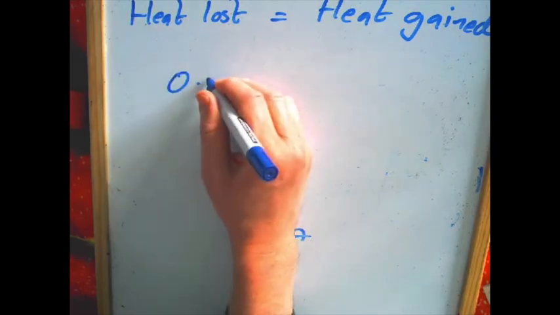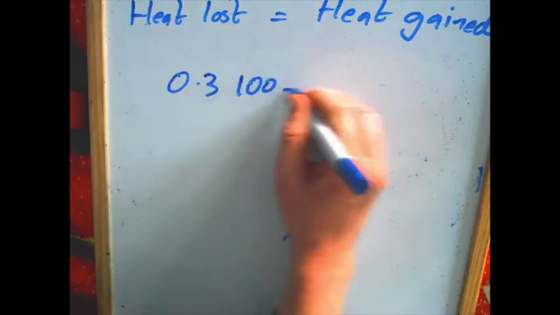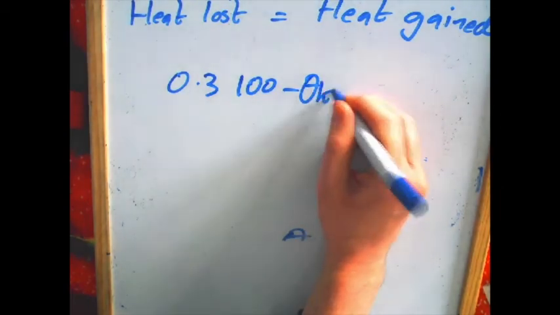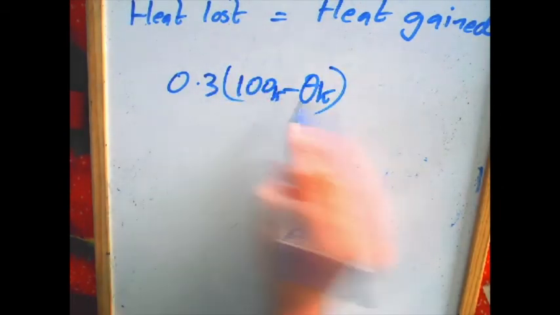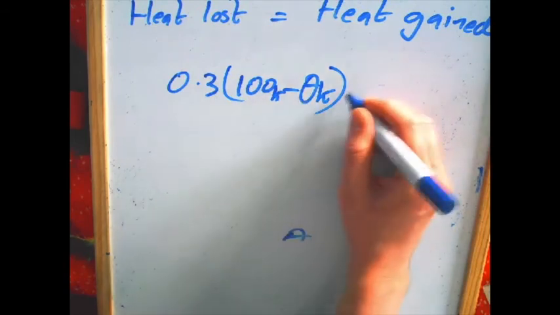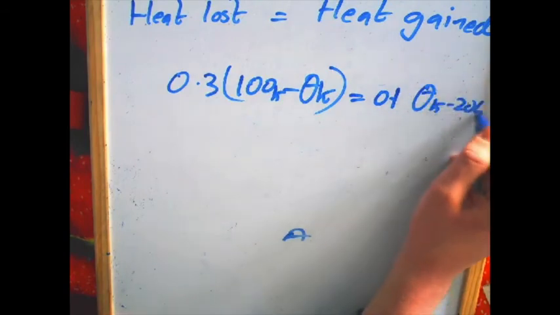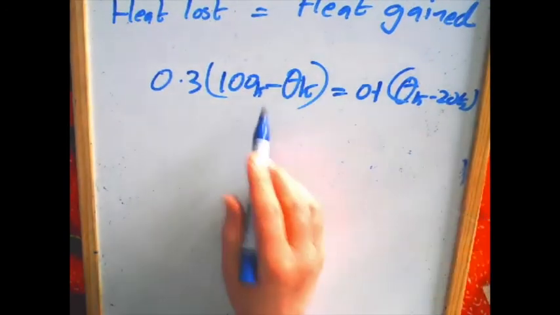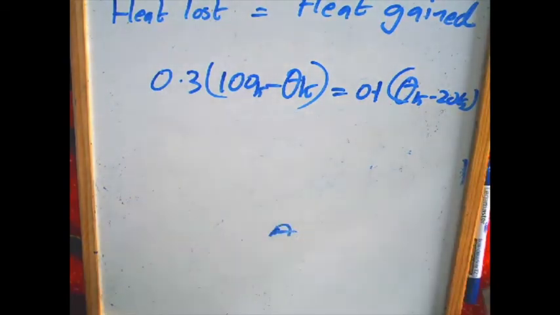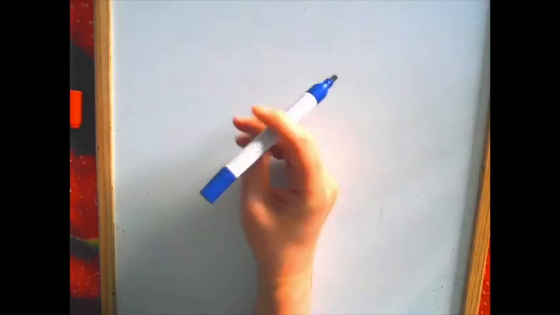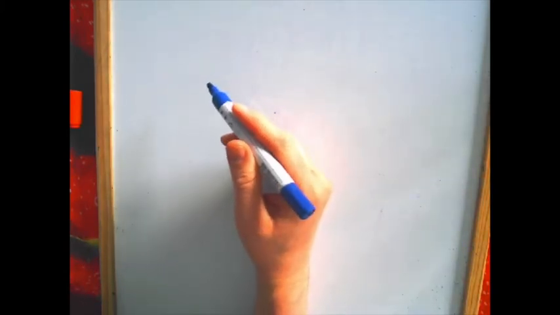Okay. Before we leave this question, I just want to show you why I skipped a step there, guys, but why the units work out as being Kelvin. So, going back a moment, I know this has been a very long one. Let's go back to where we had 0.3 times (100 minus theta). Remember that theta is the temperature, and that's Kelvin. It's just that we left out the units earlier on, that's all. So the final answer, 0.1 times theta Kelvin minus 20 Kelvin. It's just because of the amount of room we've got to work with here. So the final answer did work out as being Kelvin. So hopefully you're happy enough with that.